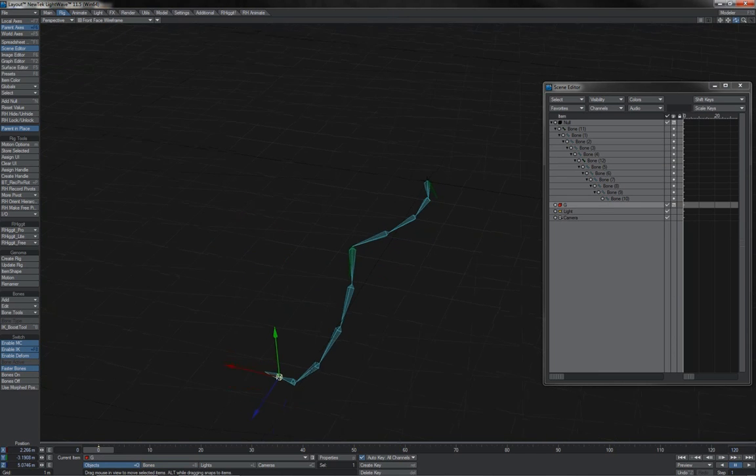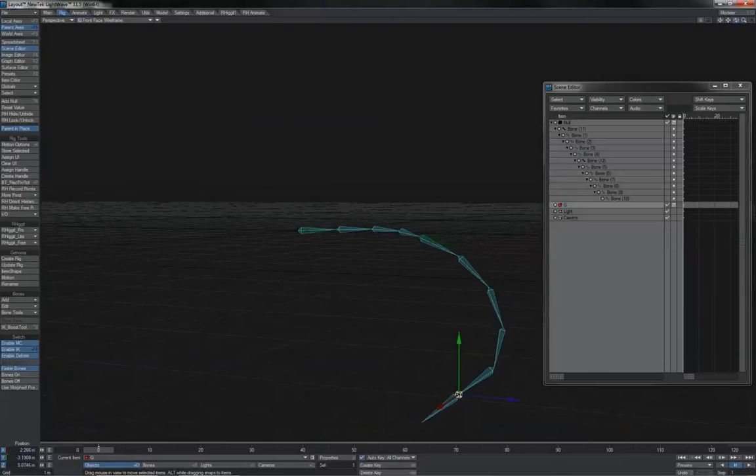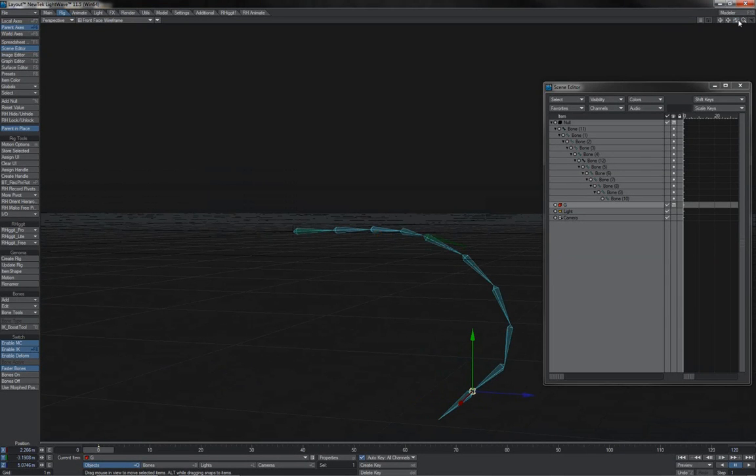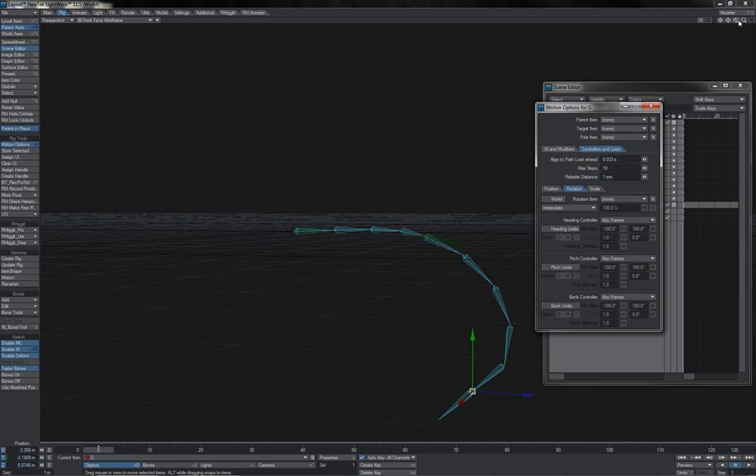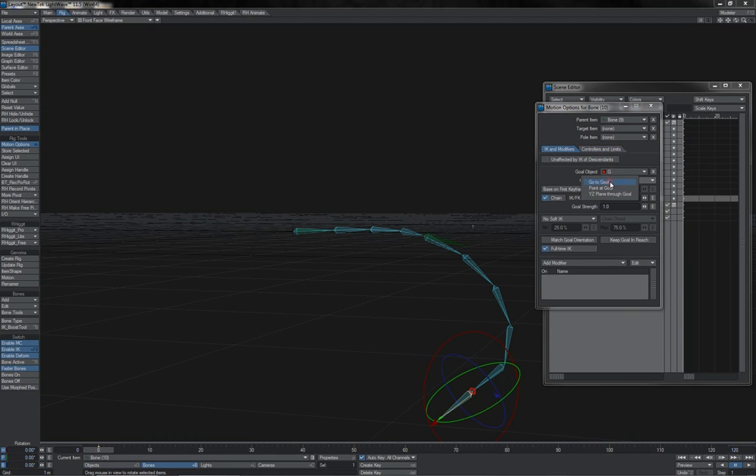So that completes our initial overview of using the IK tools in Lightwave. In the next video we'll move on and look at some of the greater details of the tools that are actually available. Doubtless some of the eagle-eyed amongst you will have spotted things like the different goal objective behaviours, the base on keyframe, the chain, goal strength, IKFK, soft IK, match goal orientation, and all of these settings. These are the things that we'll come to next.